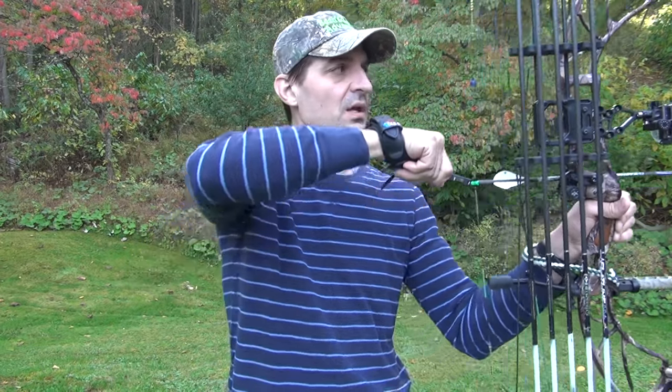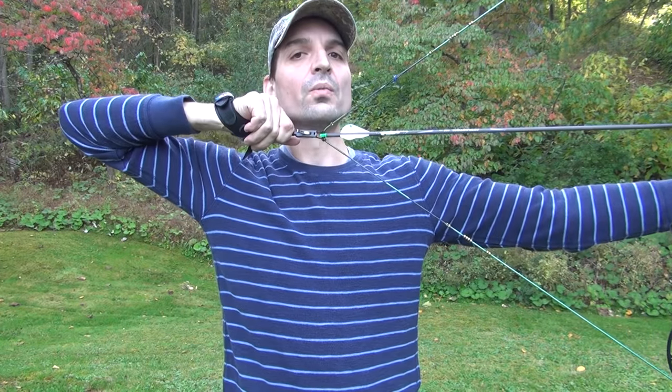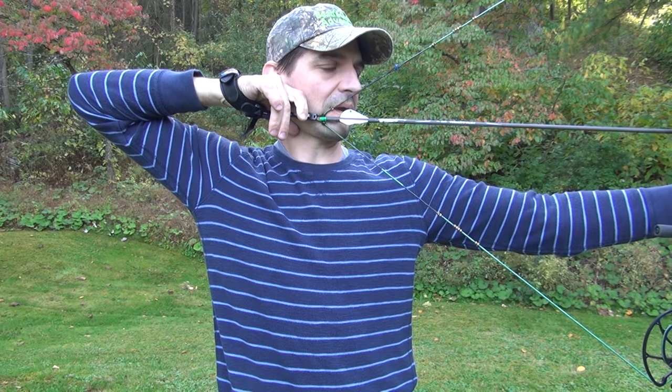Always think safety first. Hands back here. There's nothing to disengage that trigger. So point the arrow straight at the target. Come to full draw. When you're at full draw and in your anchor point, then you bring your finger around for the shot to aim and take the shot.